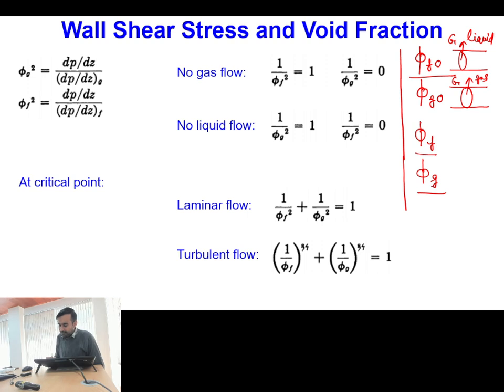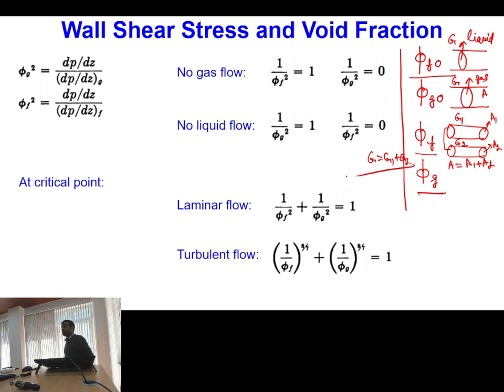But when I am writing only phi F and phi G, then I am considering that my pipe is split into two portions. I have one portion having cross-sectional area A1 and the other portion having cross-sectional area A2, and in the first portion the mass flux is G1 and in the other it is G2. This combination is so selected that the total area of the complete pipe, A, is equal to A1 plus A2, and G is equal to G1 plus G2.